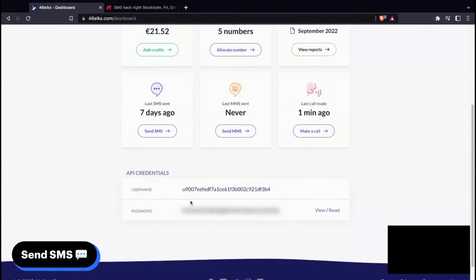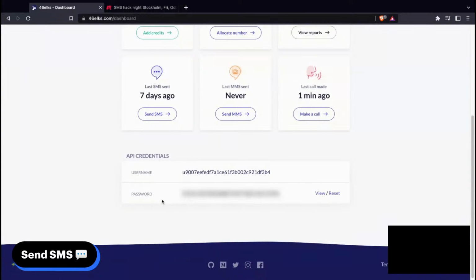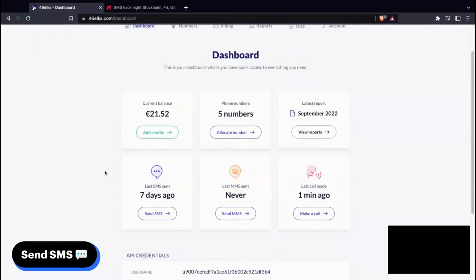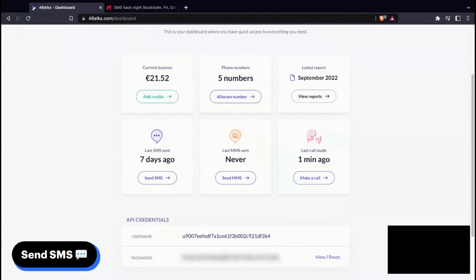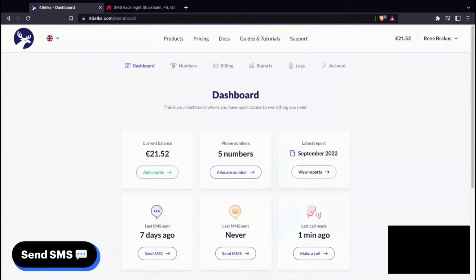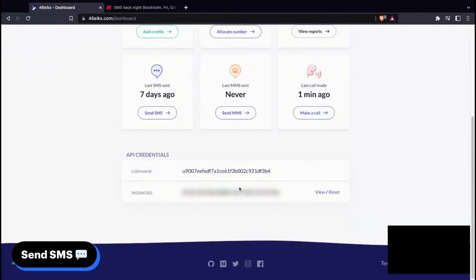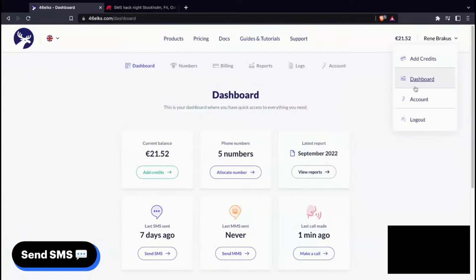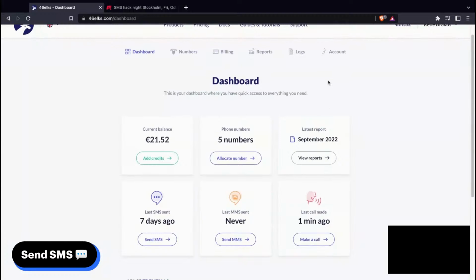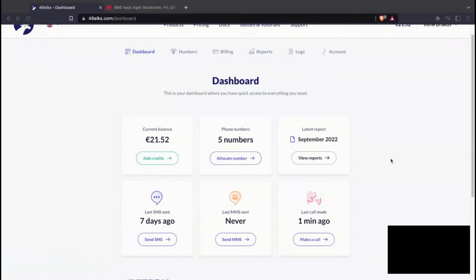Below, the most useful feature and something that you'll use a lot is the API credentials. They come handy, and they're right below the dashboard homepage. So it's right below the fold, as they call it. You can copy paste it, and you will need it when using the code in the wild. So yeah, we haven't touched on the sub-accounts, and that is an important topic to cover because it's quite important to have.